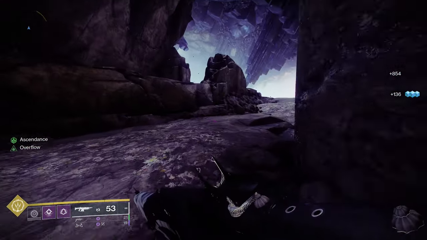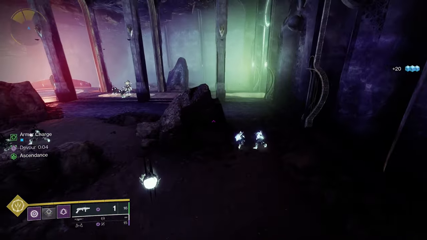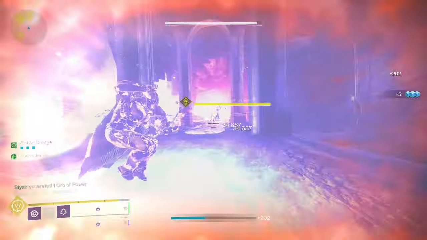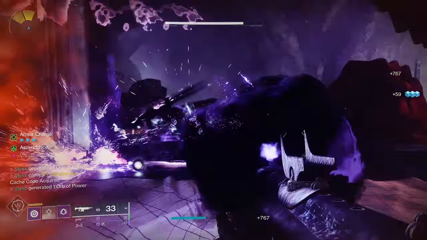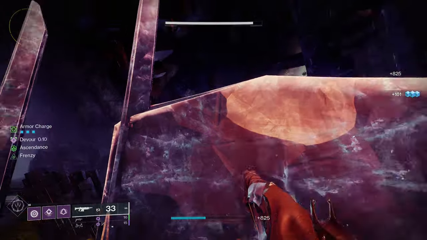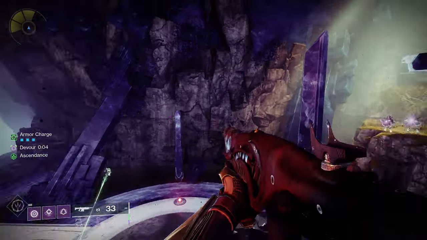So, once you are coming on in, feel free to clear out some of the adds. We're gonna make our way over here. Just gonna get these guys out of the way real quick. And the path should be appearing. There it is. Right around here. And we're gonna just keep going. It's gonna take us above the chest.